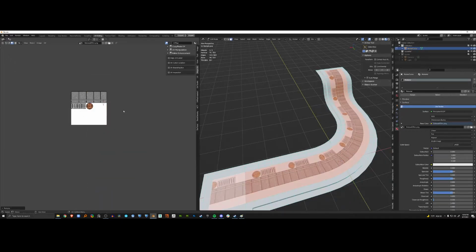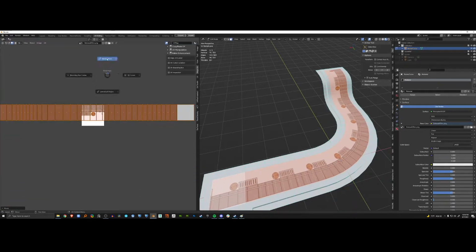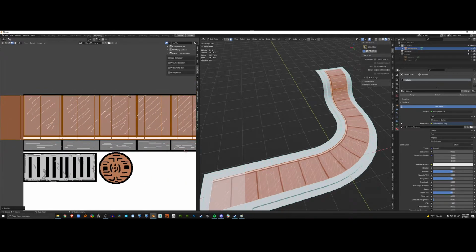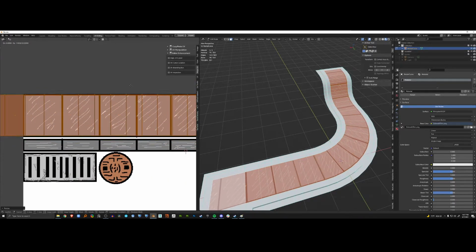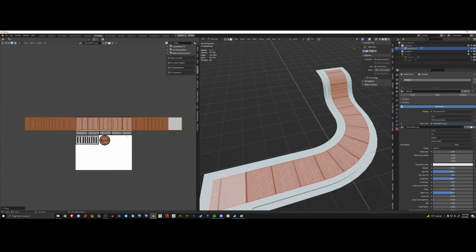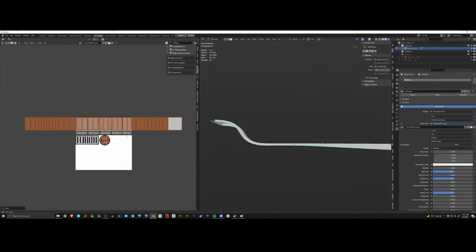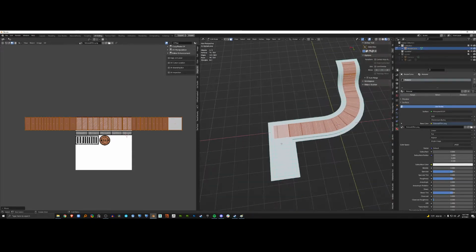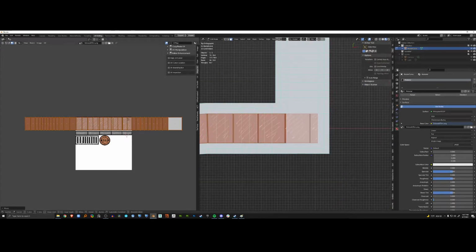So R90, and I can just scale down till this fits, and I can just run off and it's fine. I do want this to be a square though, so I'm just going to move it until it fits well. Sure, whatever, that's good.